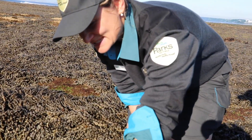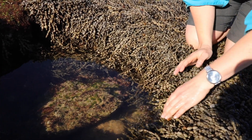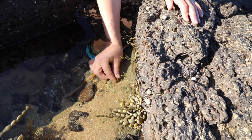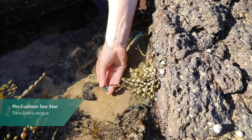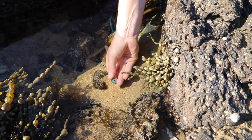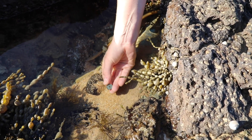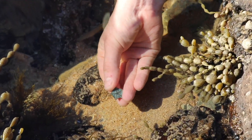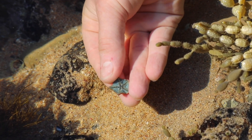I'd never put my fingers down underneath a rock where I can't see them, but what I am going to show you is this beautiful little pincushion star. These sea stars don't eat the way we do. We have a mouth, teeth and a tongue to help us enjoy our food. Sea stars have an incredible way of eating — they vomit up their stomach, sit it onto some food they'd like to eat, let the stomach digest it, and then when it's full they swallow it back up.